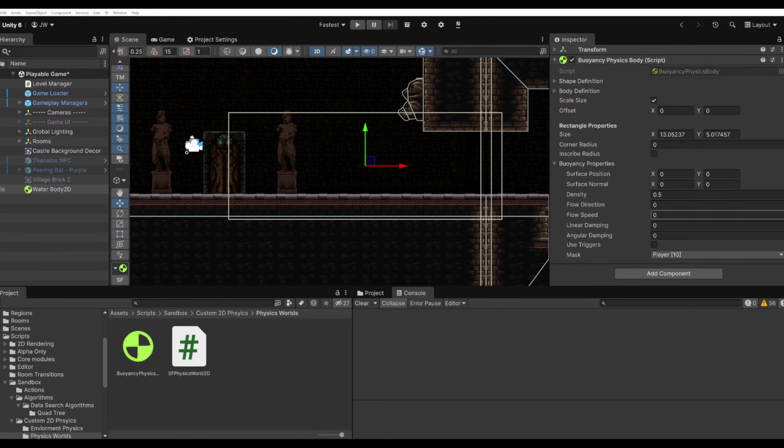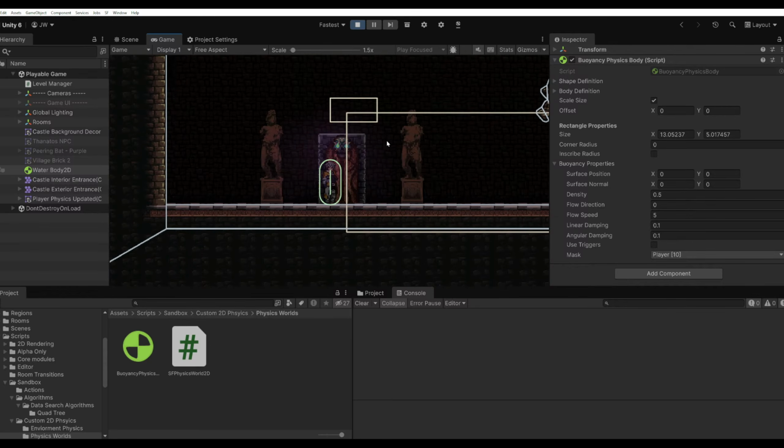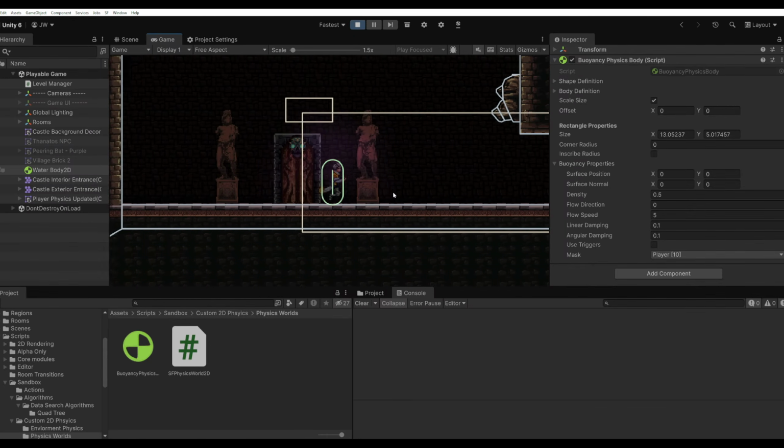Okay, so we're going to say flow speed 5. I don't know if that's too much or too little. I'm going to say flow direction, actually I'm going to say 0. And I have no idea if I should lower that. We're going to find out. I have no idea how this is going to work.